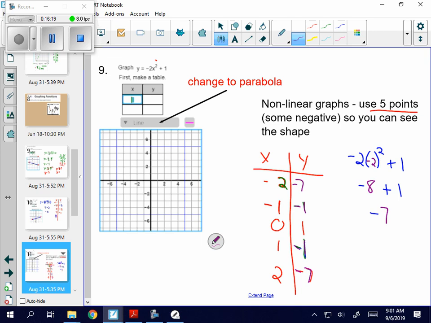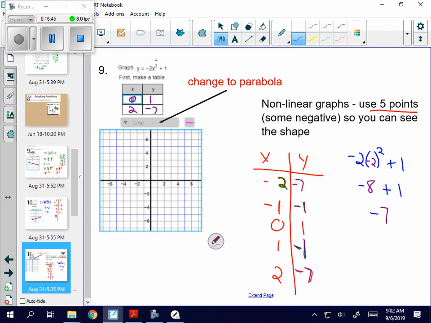So let's go ahead and graph that. On Get More Math, they're only going to have you graph 2 points, but I would recommend you do more than that. On here, honestly, you could have put in 0 and 1, 2 and negative 7. Any of the points I believe would work, but if this were on paper, I would want 5 points. So let's go graph those points.